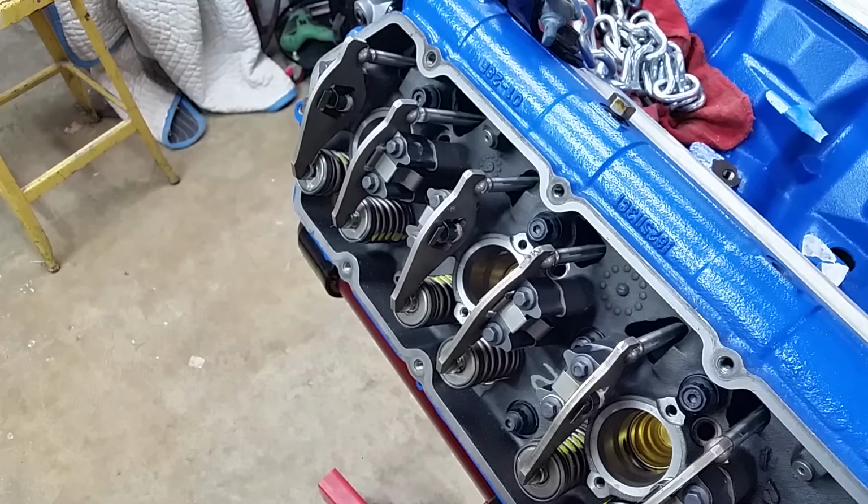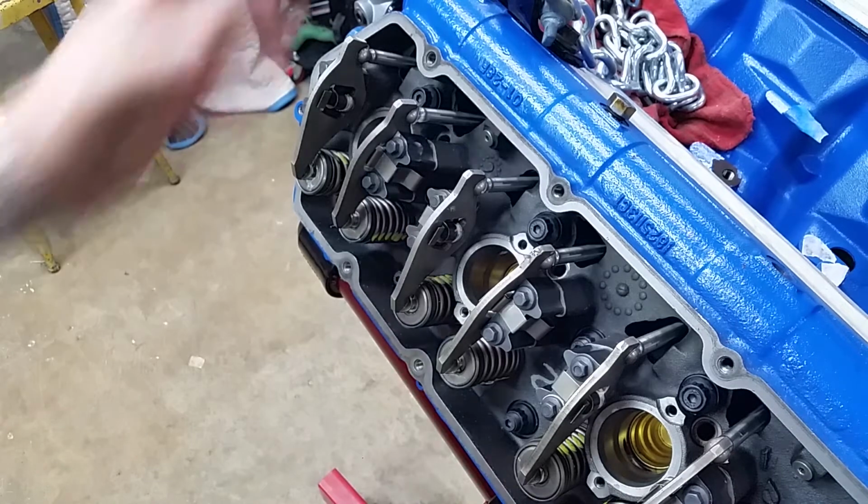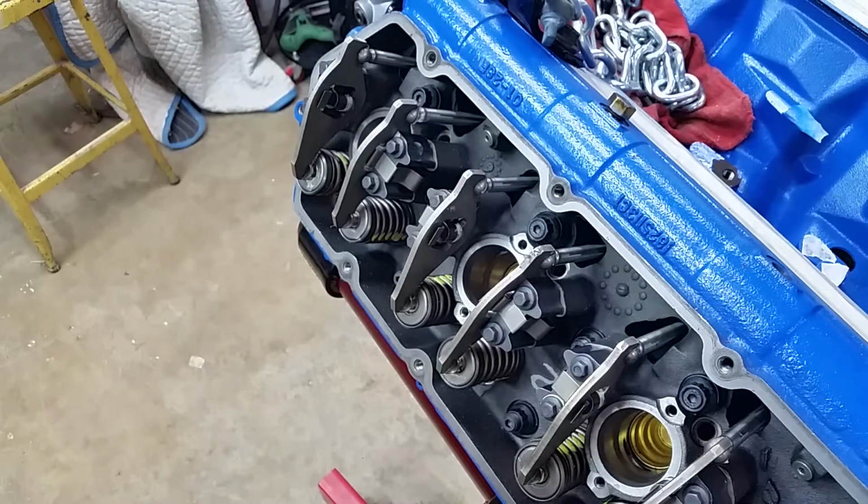Okay, I feel like an idiot. Y'all are probably going, you didn't have to pull glow plugs, dude. There's no injectors in it. There's no compression. Okay, I stand corrected. So, anyways, I didn't pull those. I only pulled the one that was already loose.